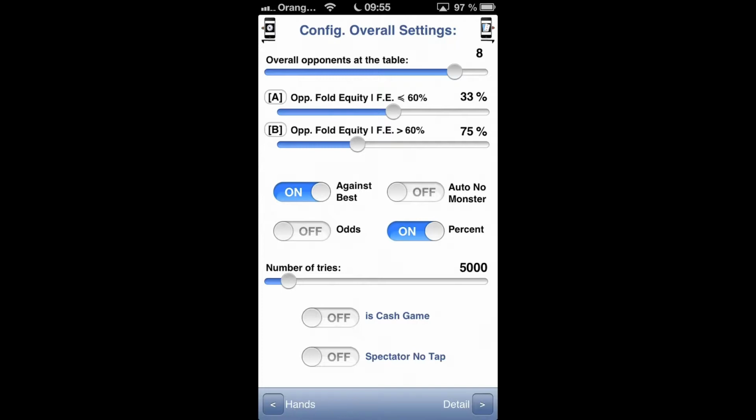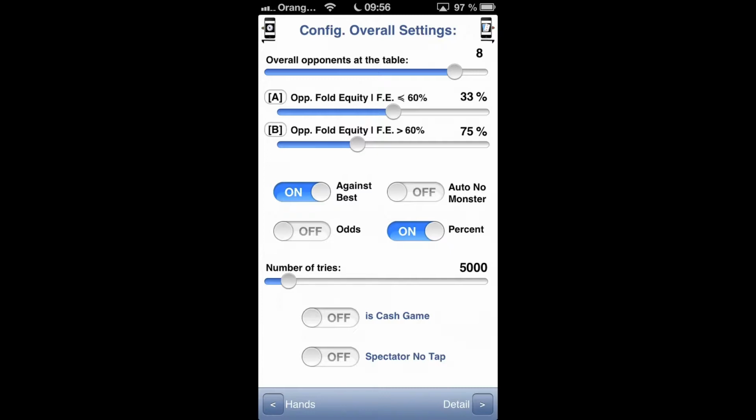Various features like the against best option or starting hand ranges are dependent on the first setting, overall opponents at the table. This setting is currently set to 8 overall opponents. This leads to a 9-player table environment. For each specific setup, there exists a unique starting hand ranking organization, which reflects the most likely game scenarios. The rankings are normally based on the chance to win the upcoming flop, otherwise, for and only for pre-flop all-in situations, those rankings are based on all upcoming streets, including the river.